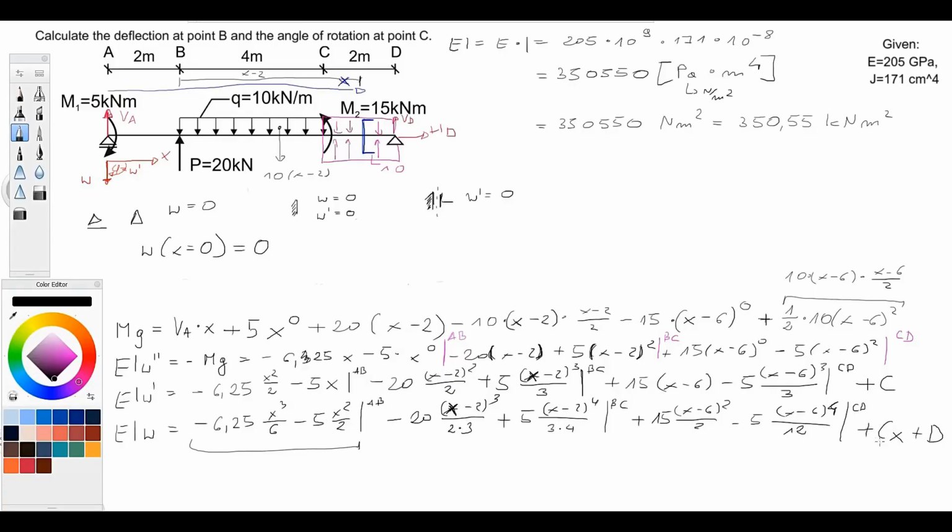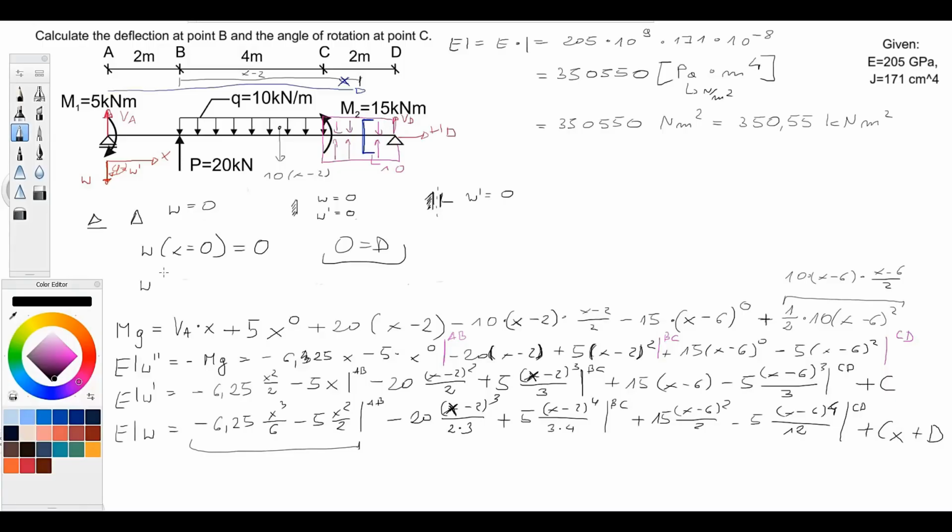Let's move on to the constants. So we get plus 0 from 0. We won't be writing this either because 0 is 0. Plus d. So we get 0 equals d. How to remember this in an even simpler way? If we have deflection for x equal to 0 with a value of 0, then d will also be 0. Because what is d? D is precisely the deflection value for x equal to 0.